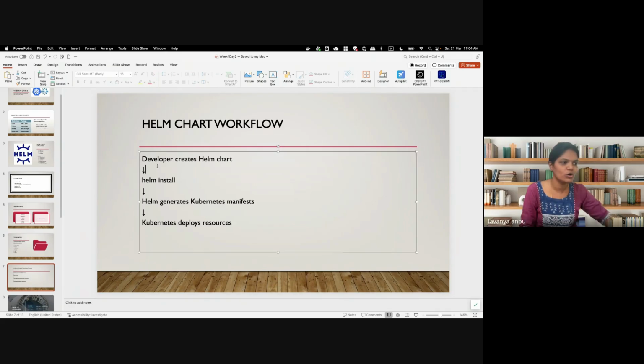So basically the flow will be developer. Actually, this is going to be your developer's work. But most of the developers won't do the Helm chart creation by themselves. So what you have to do is create a structure for them and then pass this Helm chart to them so they can use it. They are not going to build it from scratch. You create the templates and then pass it on to them.